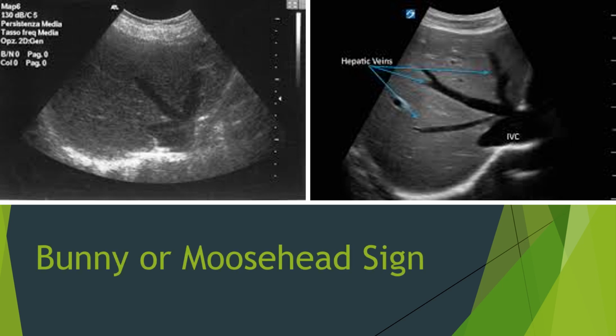Sonographically, you're going to see those hepatic veins dump into the IVC at the superior posterior part of the liver. And what you're looking for is the bunny or the moose head sign. So here we've got a nice Playboy bunny. We've talked about the Playboy bunny and everybody having one. But some people don't have a Playboy bunny. They either have a deer or a moose head. So you'll see an elongated IVC and then several branches of the hepatic veins that dump into that IVC.